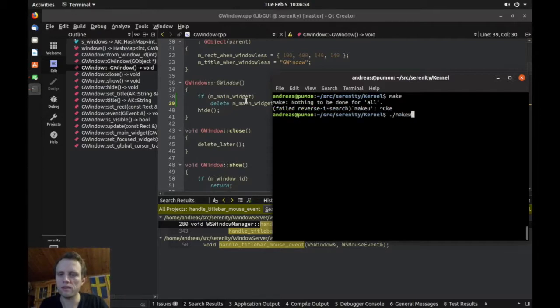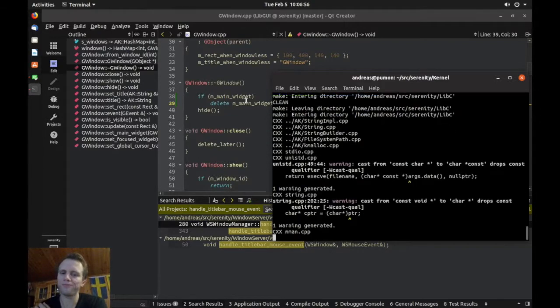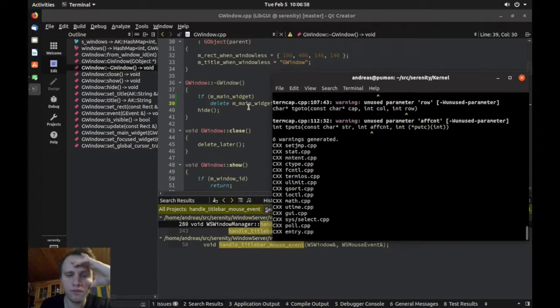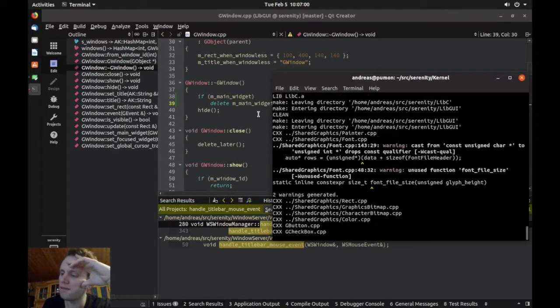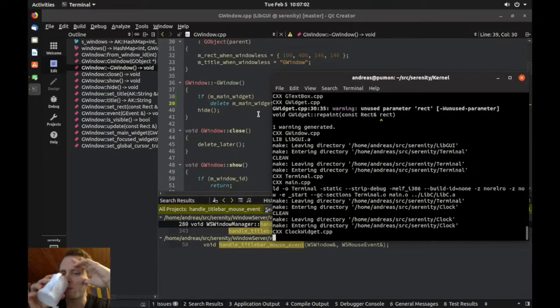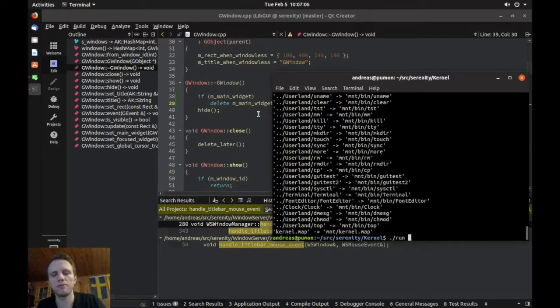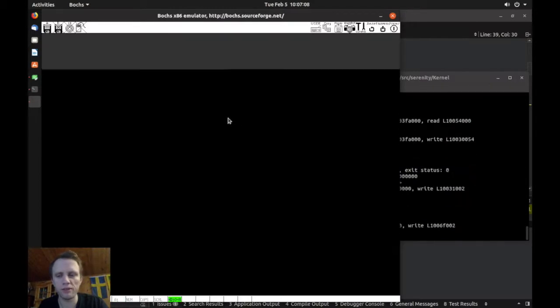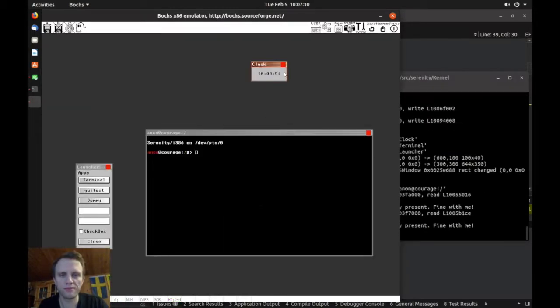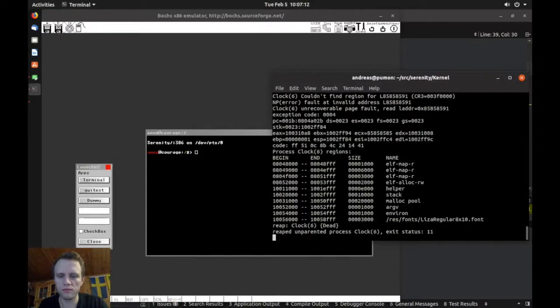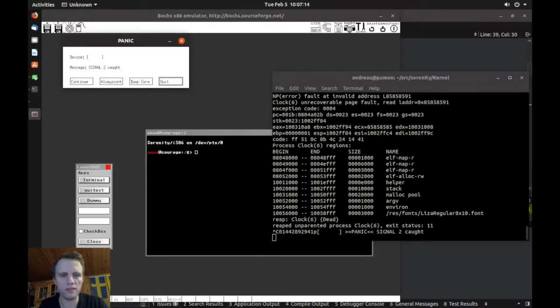Let's see if we can just make the user land. Yeah, faster builds that way. So this is untested. Let's see how it works. And now we have a crash instead.